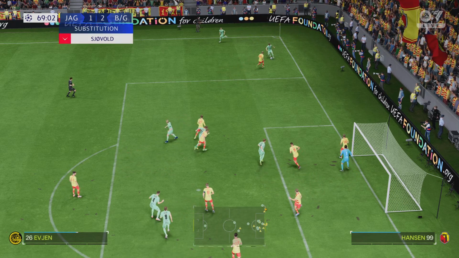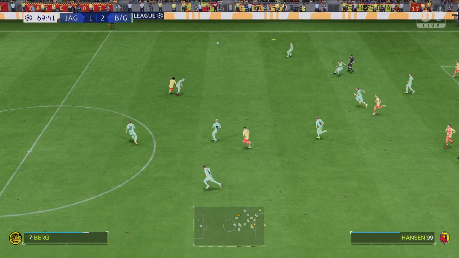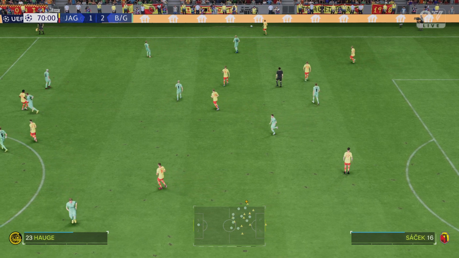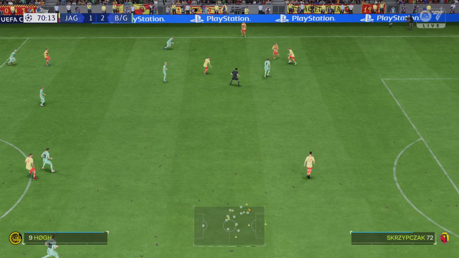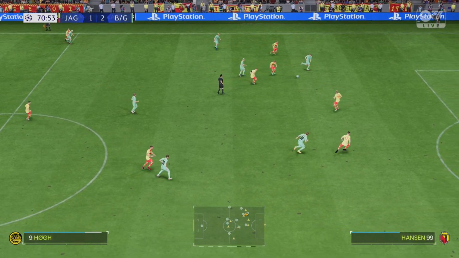Now, how about the short corner? Took a really smart piece of defending to stop them. Well, keeping it on the ground, slightly off target, however. Doing well to win it back. What can they do from here?